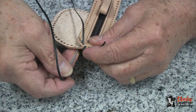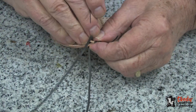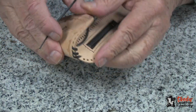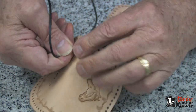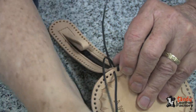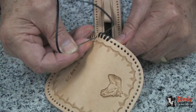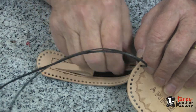We will do the same thing now — go through the next hole. At this point the sides need to be turned up, as you can see. Now we will go through the next hole and through the hole in the gusset, pull it up rather snug, and we will continue doing this, going all the way around.